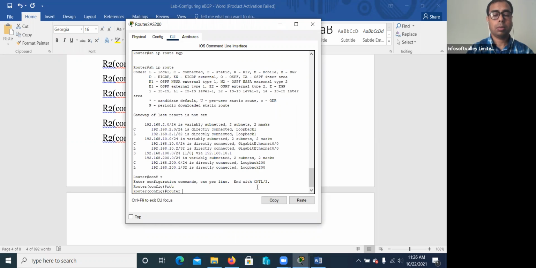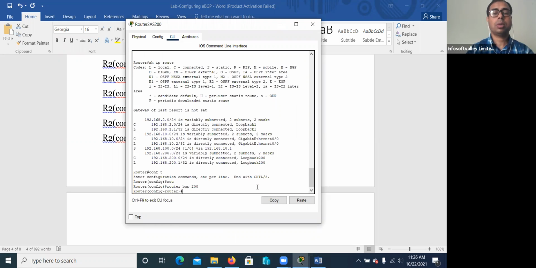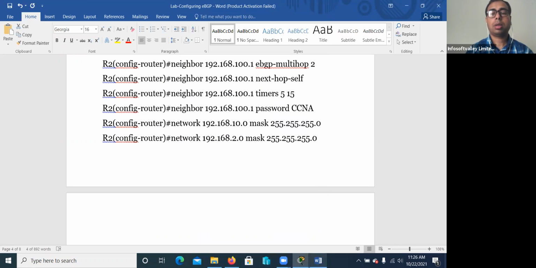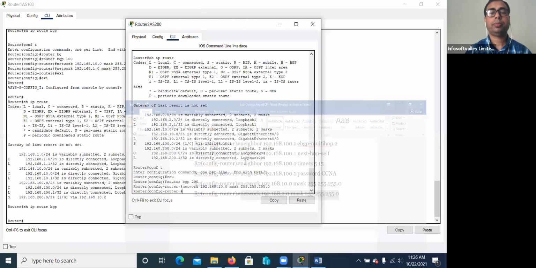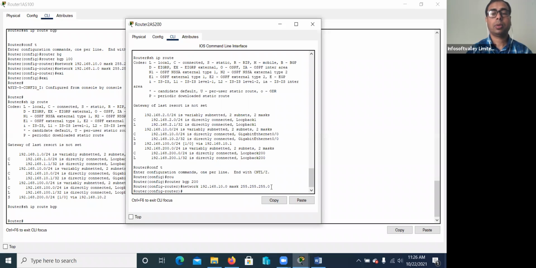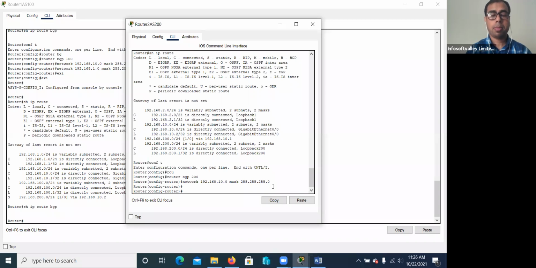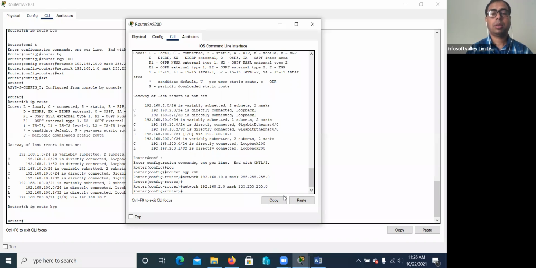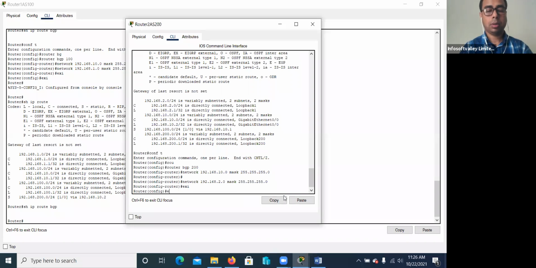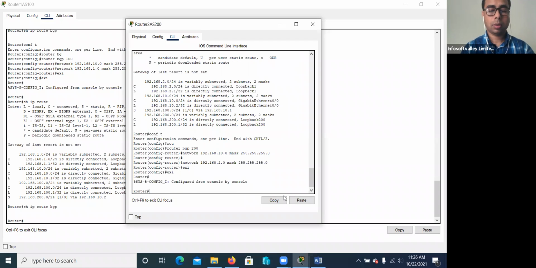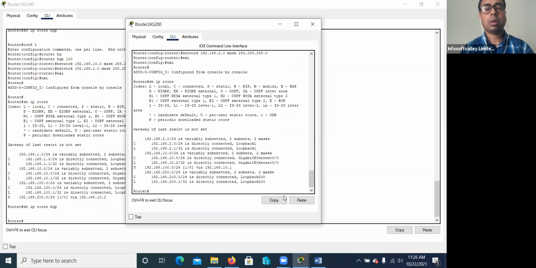Router BGP is set on, then run the command. Okay, the route is not exchanged.